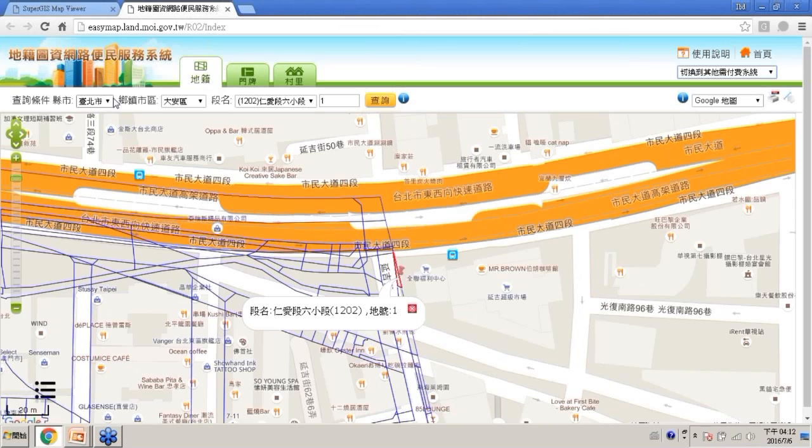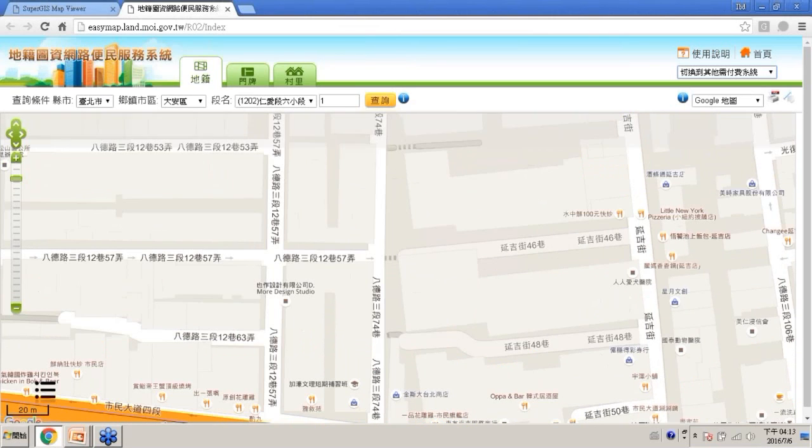Okay, so you can see here we have an interface. The interface is in Chinese because it is designed for Taiwanese citizens to use, but I will be explaining what I'm doing along the demo, so don't worry about the interface. The first thing I want to do is to query for the cadastral data.